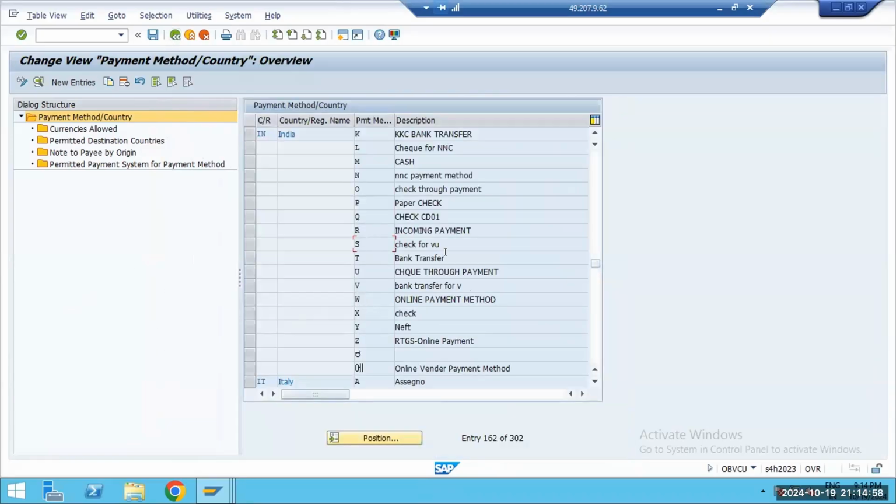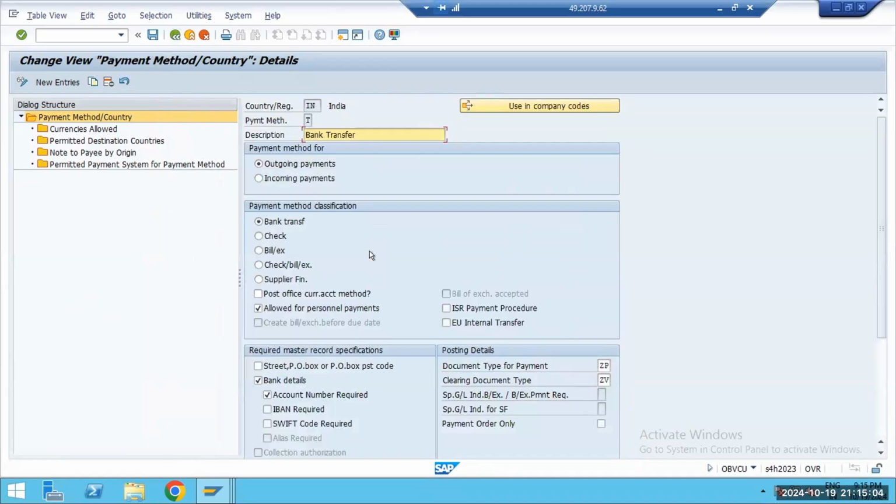Second method, bank transfer, code is T. Again, you need to define the country, then the payment method code, then the description. It is called bank transfer. Payment method for outgoing payments. Then the payment method classification will be bank transfer.